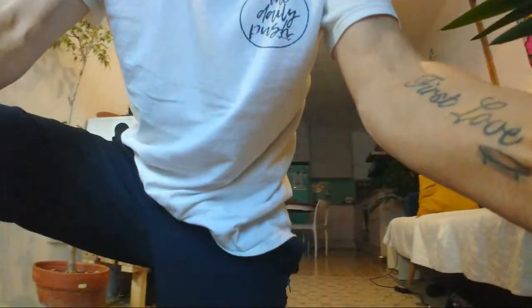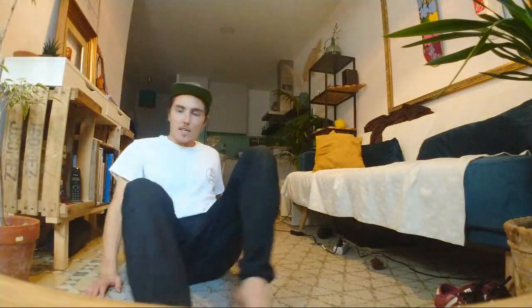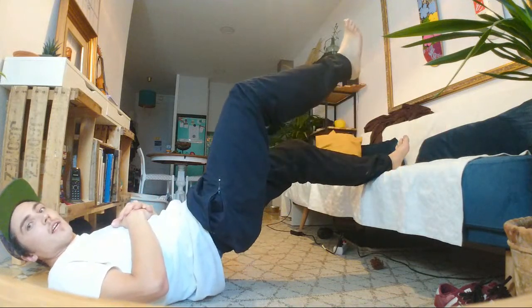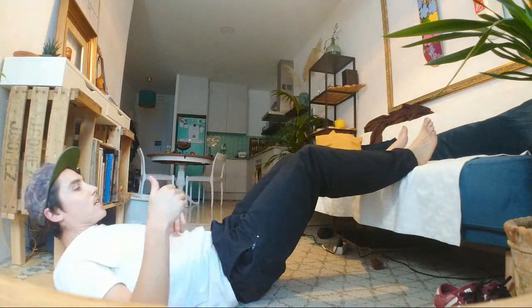Okay, so next one we're going to be going over onto the back, and we're going to be doing a similar style one. I might actually bring you down for this one. So we're doing a similar kind of exercise, but this time in reverse, with the heels on the sofa, and you lie back with a slight bend in your knees. From this position you come up, so you've got roughly a straight line from your shoulder to your knees, and you lift up each leg at a time. Hold that position for 5 seconds and then swap over to the other side. Alright? If that's super intense, you can come a little bit further forwards and do it from that position.